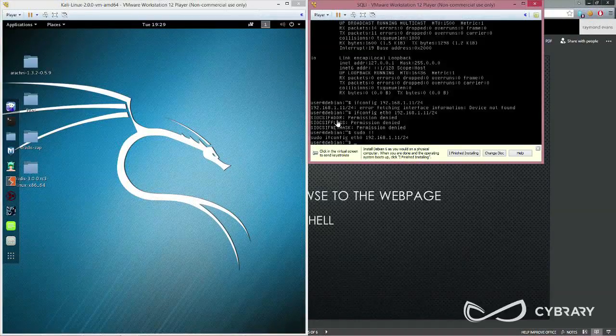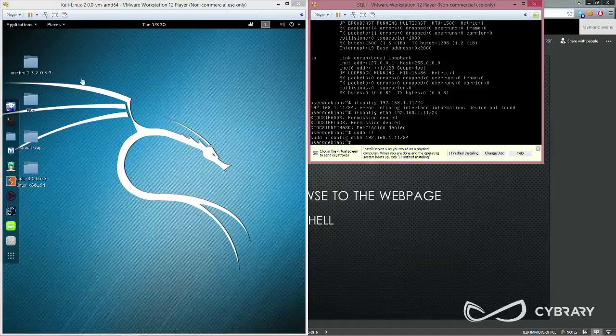Also, you want to be on VMnet1 host only for all of this stuff, because if you are doing something in Kali Linux and you are sending a SQL injection or cross-site scripting, or running sqlmap against an IP address, you want to make sure that it is on a network where nothing else is going to get touched. By using VMnet1, nothing else will get touched. You are safe. You're good to fire away all the crazy packets that you want.